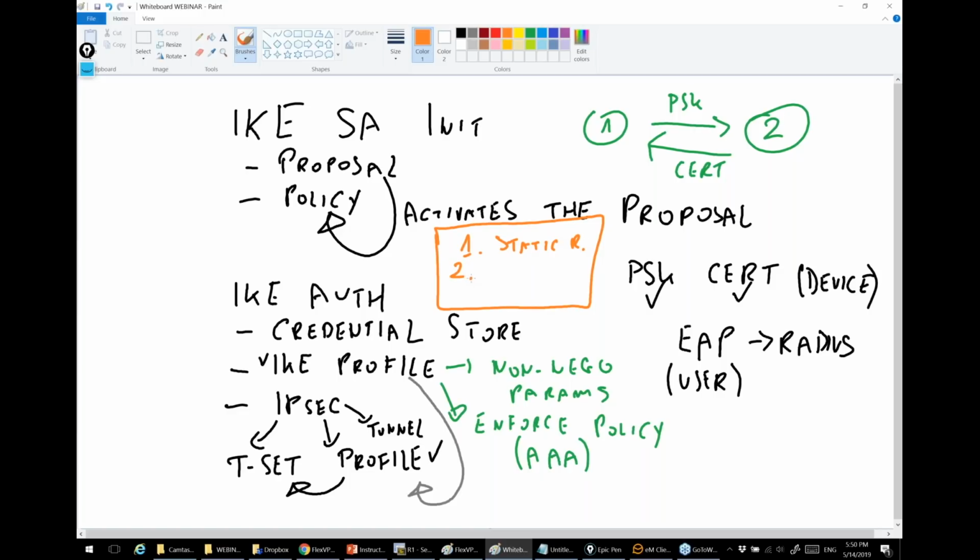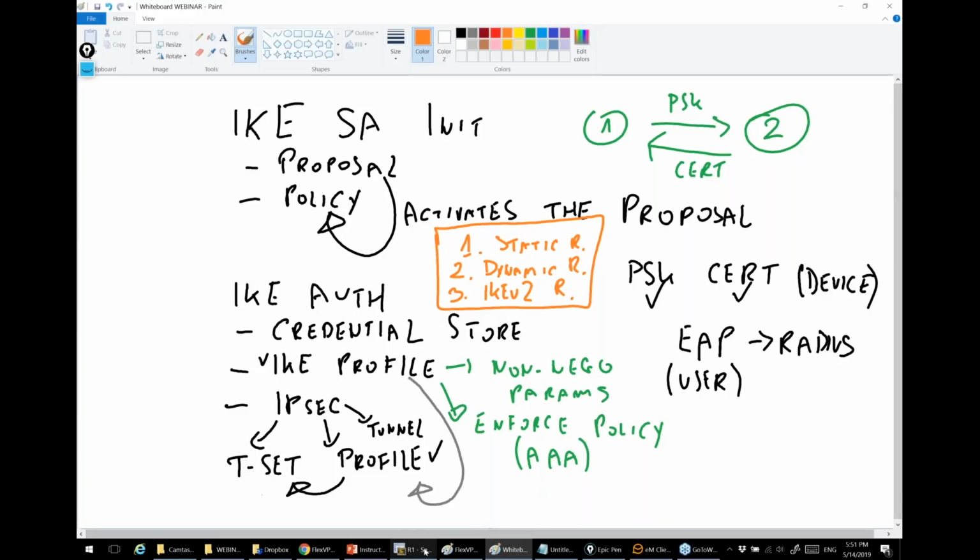Another thing we could do is to use dynamic routing. It is supported with FlexVPN, but there is also what is known as IKEv2 routing, which is basically a set of attributes that can be negotiated between the peers during the negotiation. If those attributes are meant to be used for routing, the feature is called IKEv2 routing or FlexVPN routing.